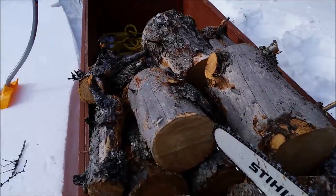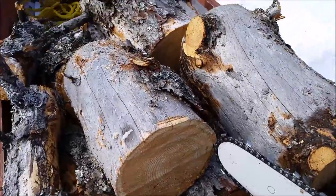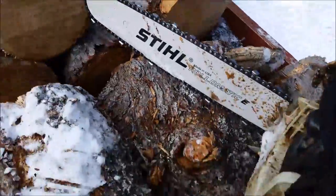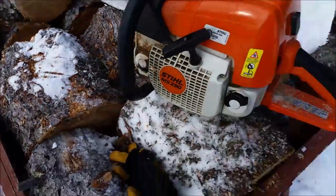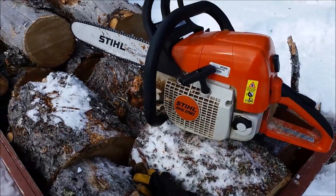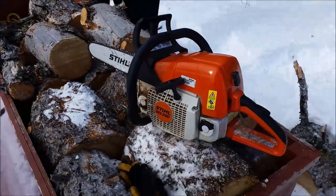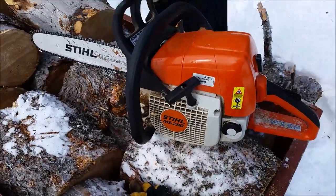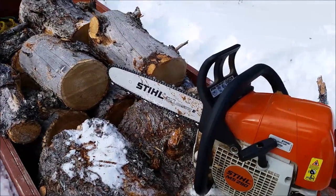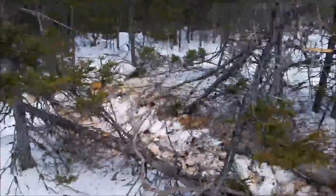Dry juniper. I think it was nice and light color and white. There's no bark. Using the MS-290 still, Farm Boss saw. It's a 57.5 cc. Lots of power. 16-inch bar on this one. It's plenty big for here on the island.